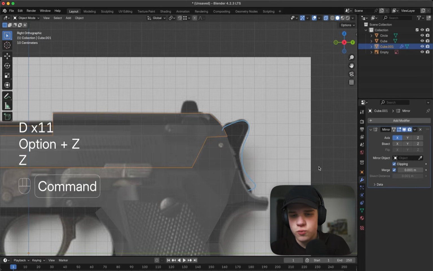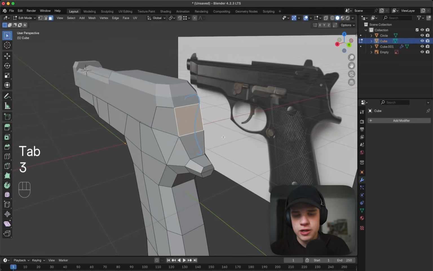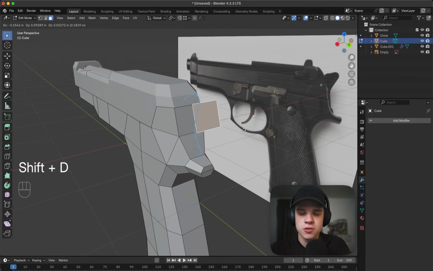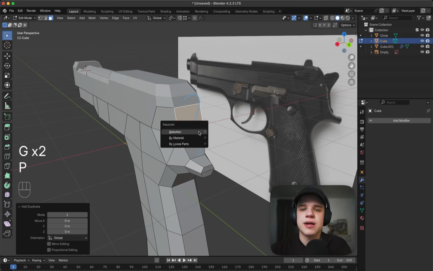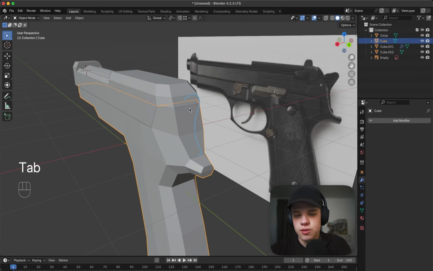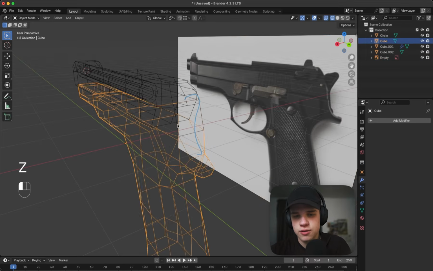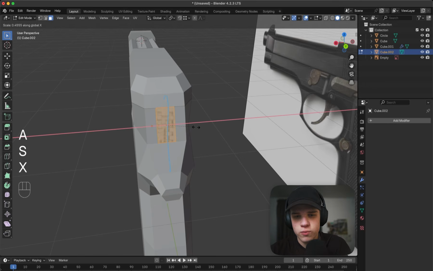To do that, we can just select this face. Yep, Shift D to duplicate like that. Press escape. Now it's in the same position. It's still duplicated, it's just another mesh now. And we can press P and selection to make its own object. Cool. So I'm going to go object mode, select the mesh. There. And then I can just scale on X to make it a bit thinner.